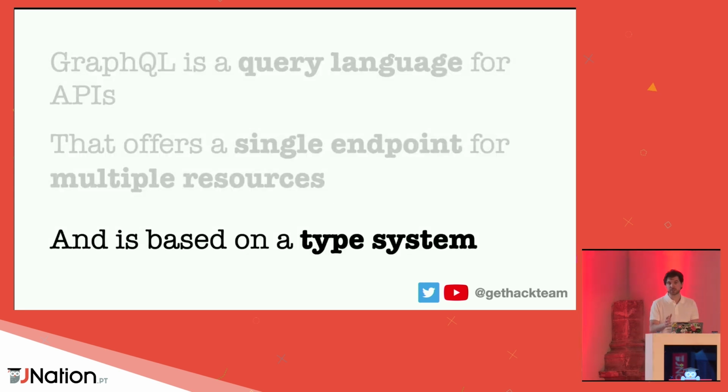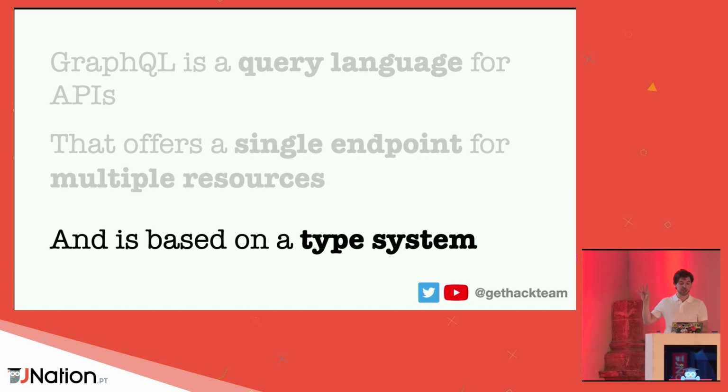And most of all, as some of you are working with TypeScript, it's based on the type system. And for me, the type system is really the thing that sets it aside from REST API endpoints. It's not the only reason you should be using GraphQL. As I touched on in the beginning, if you only want a type system for your endpoints, there's things like tRPC, which might be a good fit.